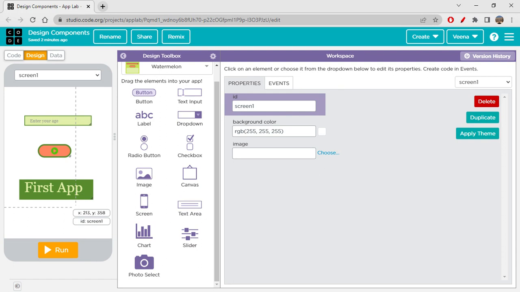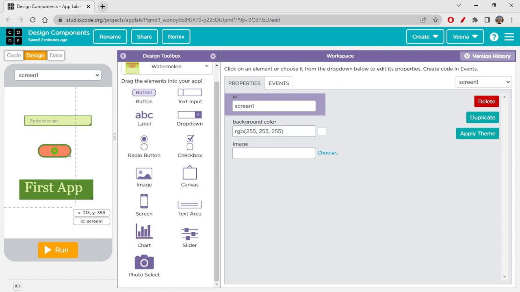So all these are the four simple steps to create an app. First you have to have a purpose, then you have to design your application, then you have to code it accordingly, and then you can test your application to see for any errors. If you do not have any errors, that means your app is complete and absolutely perfect to use, right?